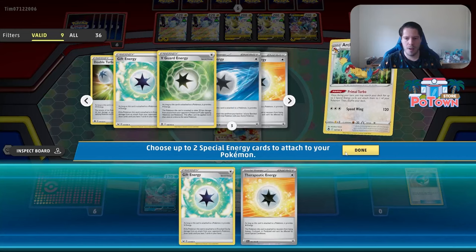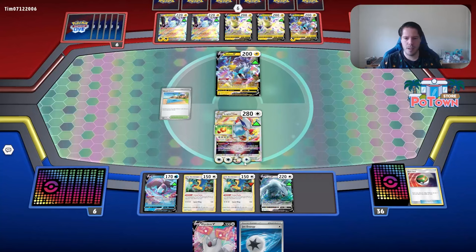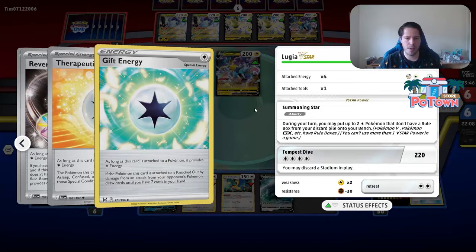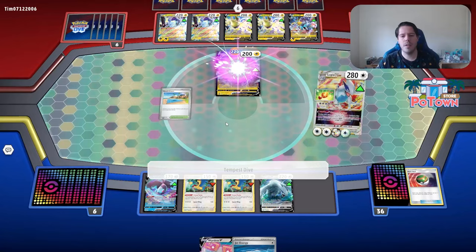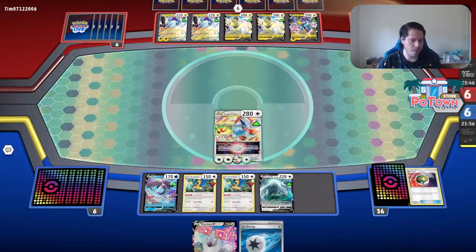Therapeutic energies will definitely not come into play. This grants me anti-death draw with the Gift Energy. And if they choose not to KO the Lugia, then I just KO them again, and we are good. So I feel like I'm not gonna bench the Weirdeer to keep it as a surprise-ish. Definitely want to discard the stadium. All right.